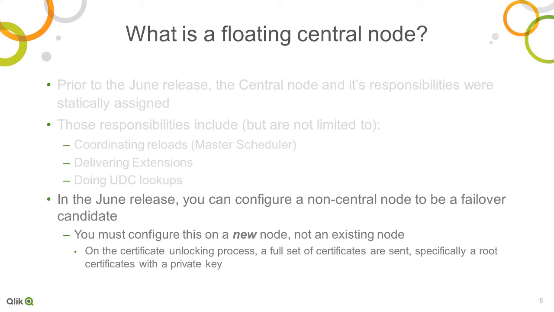So with this failover candidate, it needs to have a full copy of the certificates, because it can take over all the responsibilities, including creating new certs if you're doing some sort of authentication integration or API calls. Also adding RIM nodes. So it needs to have that done. So it's ideal to do this on a new node, which you can always delete, uninstall, reinstall. Especially if you're in shared persistence, this process is relatively quick and relatively painless. You don't lose anything other than some configuration.